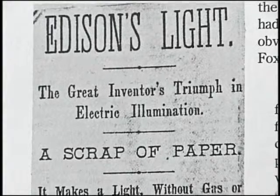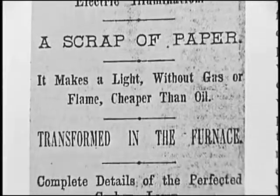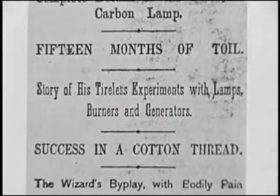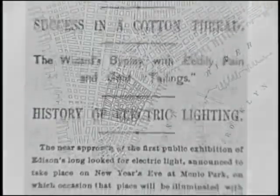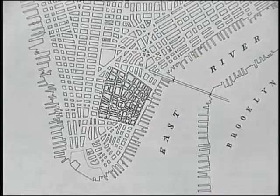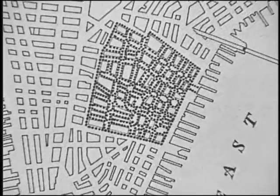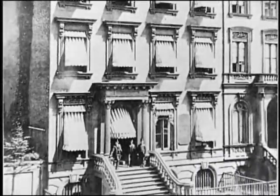The effort at Menlo Park had always been guided by economic consideration. But by the end of 1879, with a practical lamp a reality, questions of the economy of a central station electric light and power system came to the forefront. Because the success of their system seemed to depend so much on a high level of usage in a relatively small area, Edison and his colleagues always framed their development work in terms of concentrated urban use, specifically in a portion of New York City.